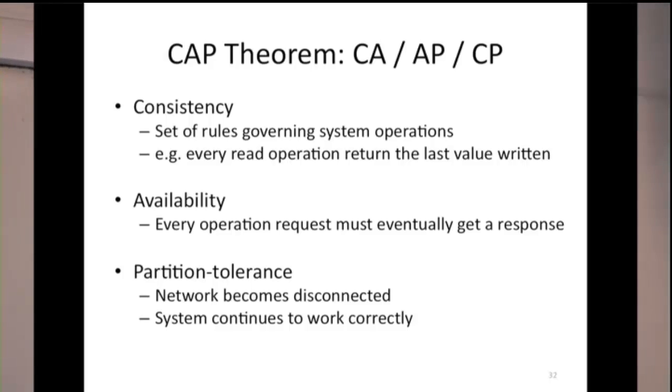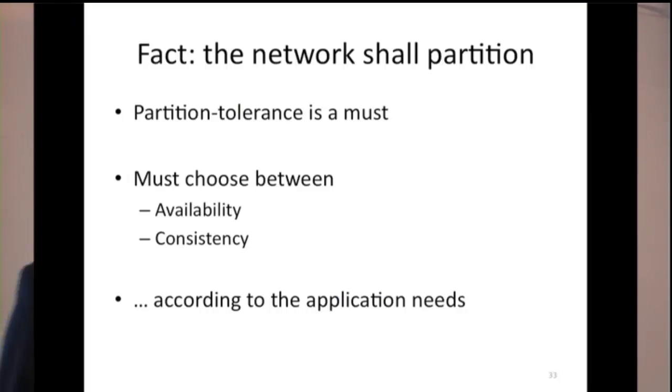But as we saw, partitions are going to happen, you cannot avoid them. The theorem says that you cannot have all three properties at the same time. You have to choose two of them. Since partitions are going to happen, we cannot just avoid handling network partitions. That's a given. So now you want to choose between availability and consistency. This completely depends on your application needs. Some applications are fine with inconsistencies. They want availability all the time. But we concentrate on applications that want consistency, and they can compromise on availability.